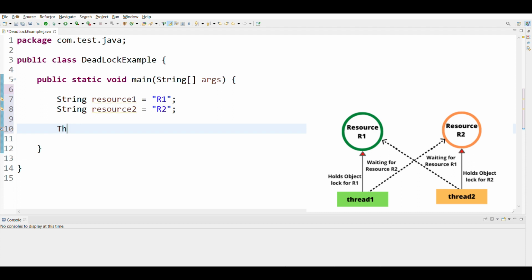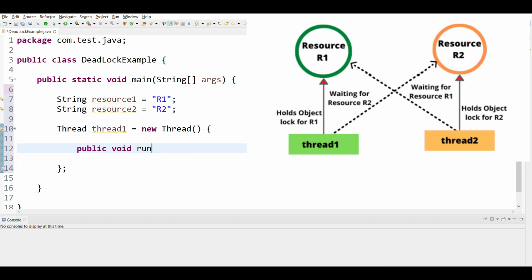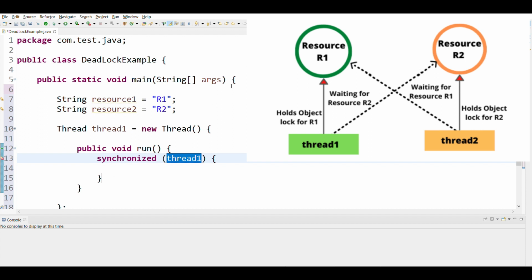Now I will create a thread. I will write public void run, and within the run method I will create a synchronized block for this resource R1.